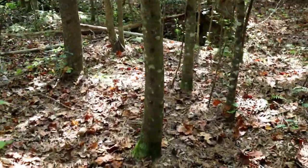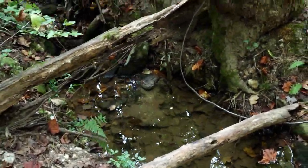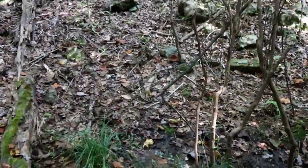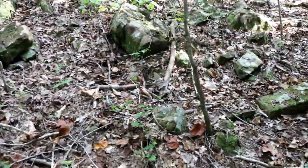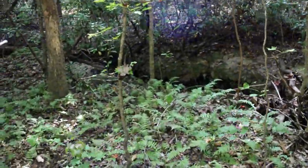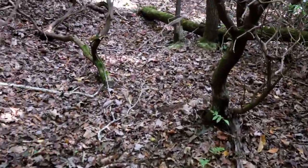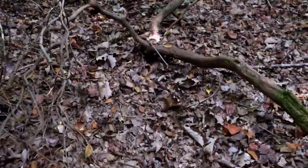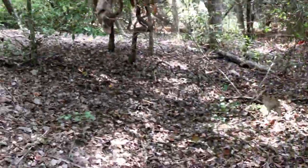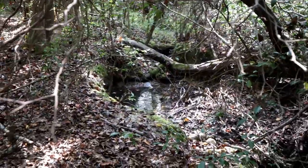I just walked back up the hill a little ways and actually found clean standing water. So this is definitely a spring, because it hasn't rained in over a month and a half. I was going to dig that out back there, but I'm going to keep going back so I don't see any more water, because I want to dig it out at the highest point that is coming out of the ground, so that we can utilize the fall, the drop in the rain, to power our gravity powered ram pump. So there's another pool of water.